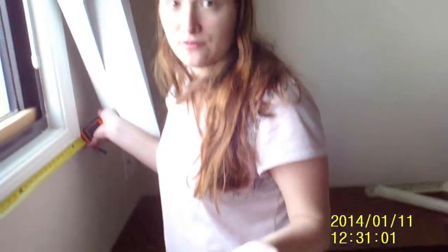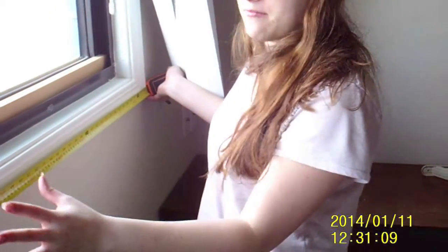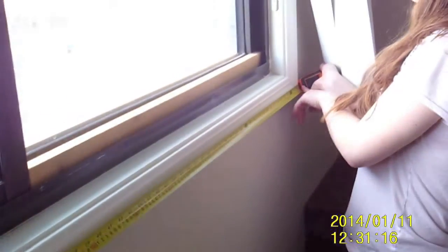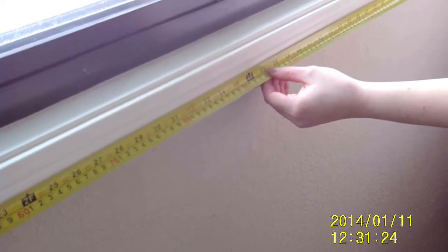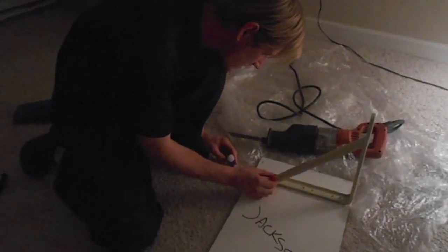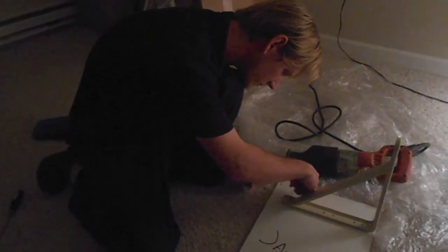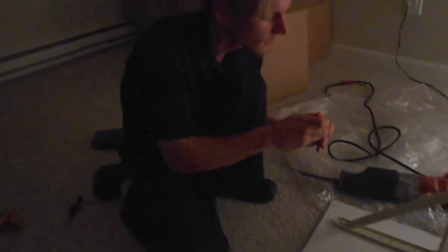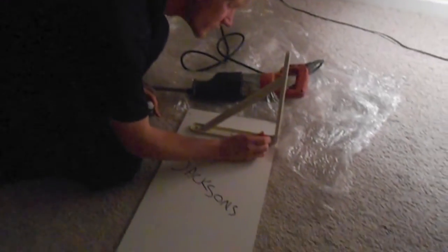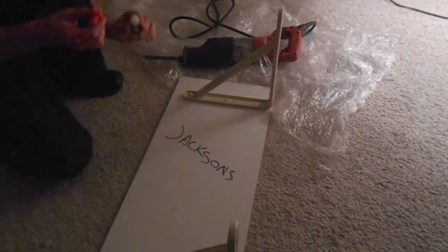The key to centering your shelving is getting it where you want it to be centered. So what I've done, because we're going to put it under the frame and not right under the window, is I've measured the frame and it's about 74 and a half inches, so it's going to be 37 and a quarter inches. That's where we're going to make a mark. Just drilled screws into their proper locations to make sure they're not going to go anywhere. I'm hitting them with some superglue — just to make sure that if there is any vibration or movement of these brackets, it doesn't wobble the screws and compromise its structural integrity.